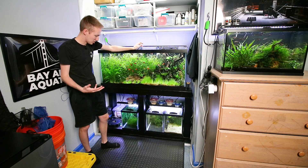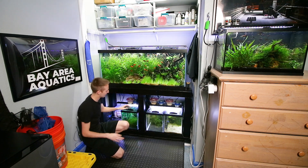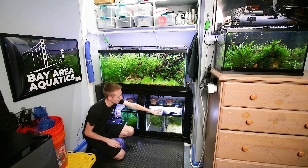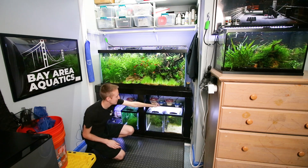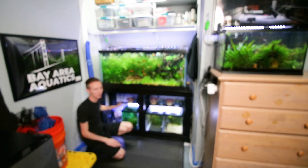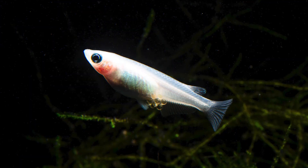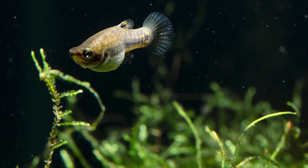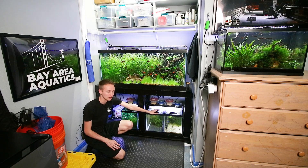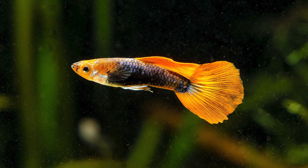Below the 75 is my newest project — my breeding rack setup. I've got three 10-gallon tanks with glass lids. I've got a Nicrew light over the first two, and I just got this Aquaneat light — for ten bucks I figure it's a decent bet. In the first tank I've got Japanese rice fish, working on breeding those. The second tank has least killifish — very shy, but I started with six and counted 12 or 13 today, so I'm definitely getting fry. The third is my guppy tank with red koi tuxedo guppies.